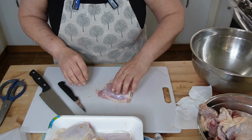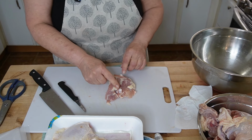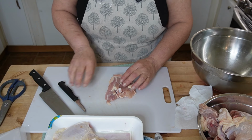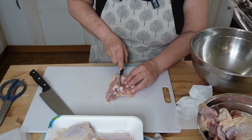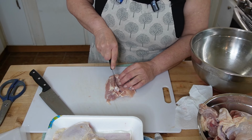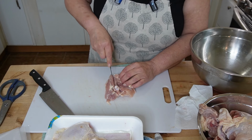All right, so I removed the skin. There's only one bone in a chicken thigh and it runs up and down. So we're going to cut along one side. I'm using a small little paring knife. Then we're going to move that meat to the other side of the bone.